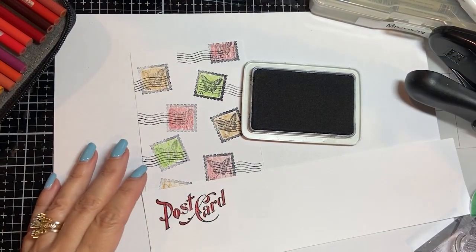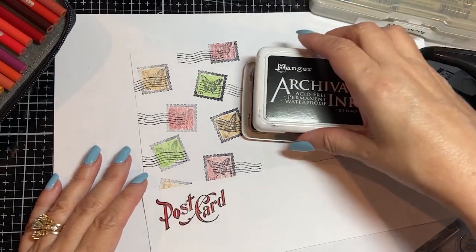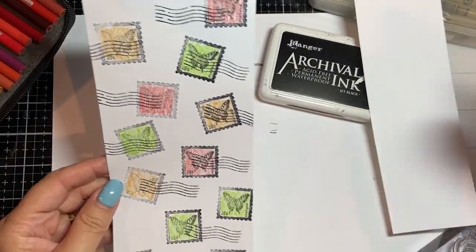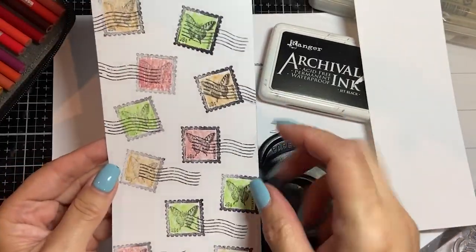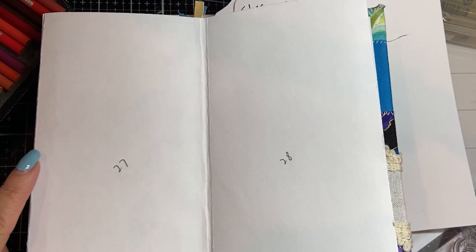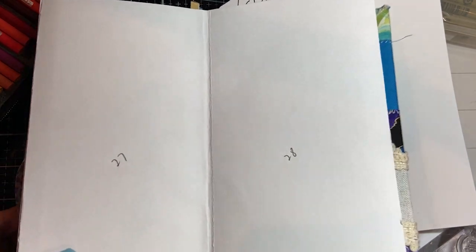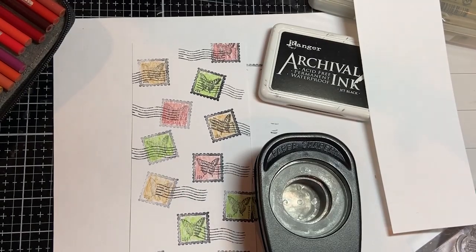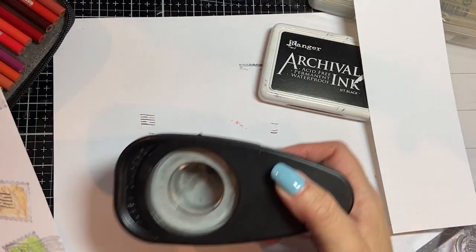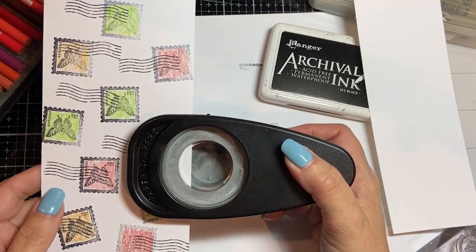But the first thing I want to do is cut a little circle out of the side. Now I have to bring my book because I remember which side I'm cutting off. Where's my book? All right, so if I look at my book, day 27, I want this side. So I need to do the left side to make a circle type thing.